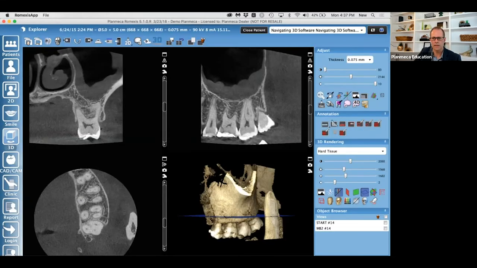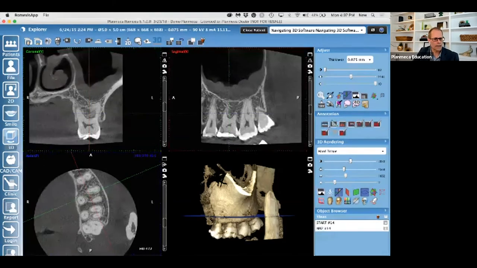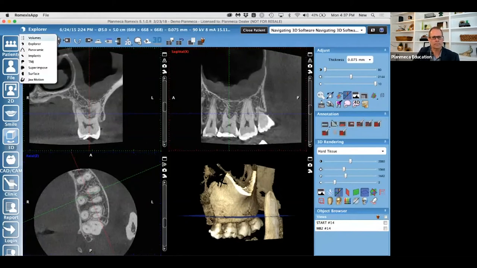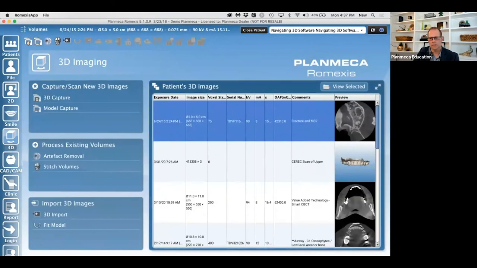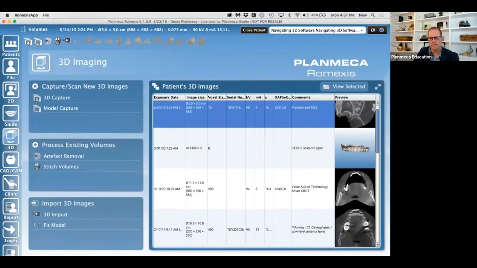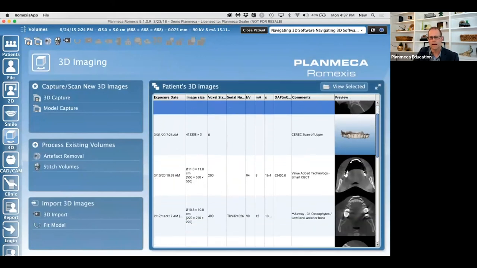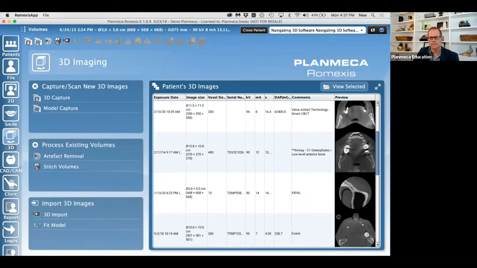Getting back to the 3D here, now, if you don't mind, let me take you through an implant case. This is how I go through looking for a single tooth image. I'm looking for an MB2, I'm looking for a fracture. If you don't mind, let's move on to an implant case. So I scroll here, I've got my scans here, my digital impression scans.